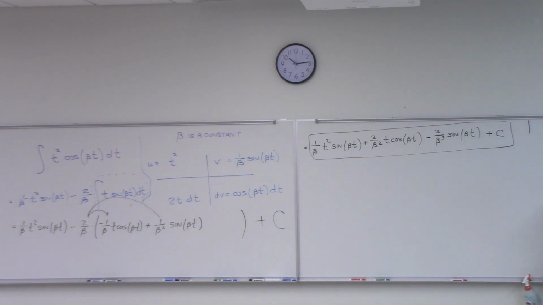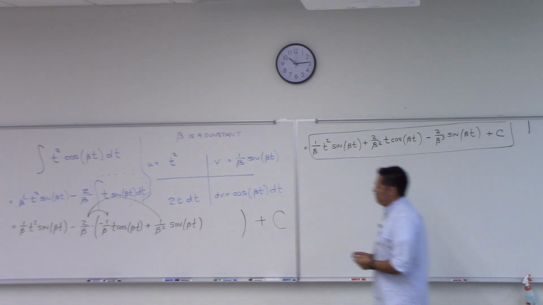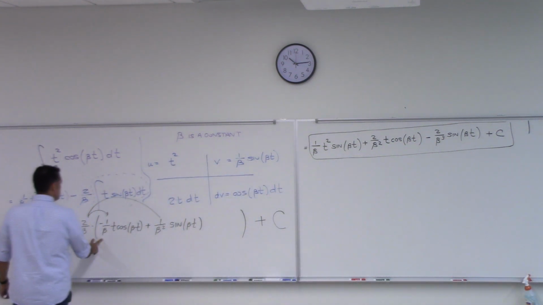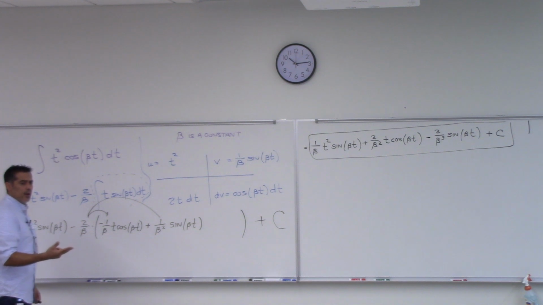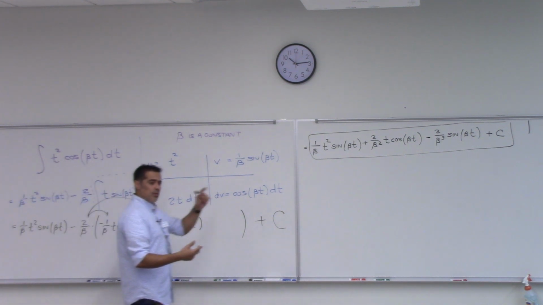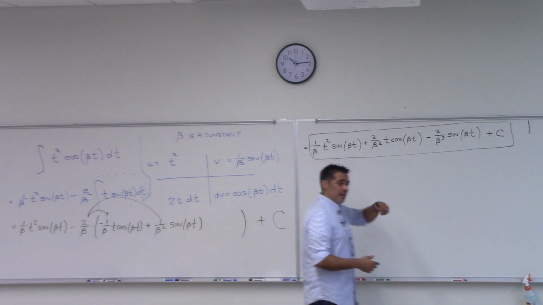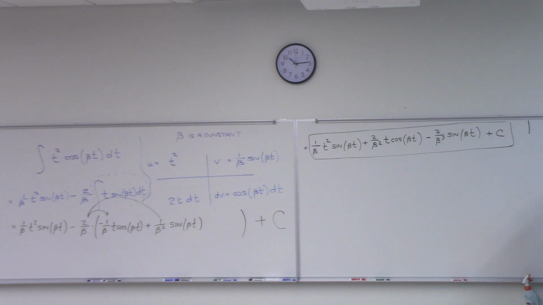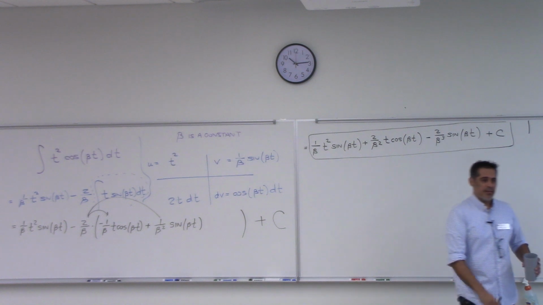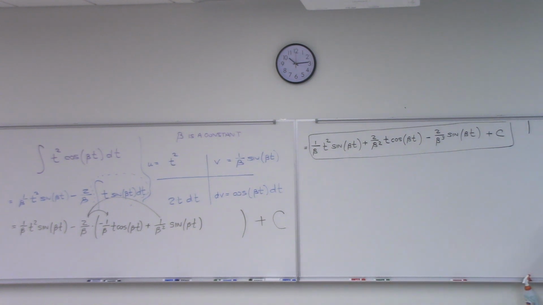Where did the first 1 over beta squared come from? The first 1 over beta squared. Right here? No, the next one. I've already erased it. It came from the second time I did integration by parts. When I actually had that integral on that second integration by parts, I had to do a 1 over beta to scale out the beta. So we got an additional 1 over beta in there. It's already gone, but you can watch the video. Here, I'll wave. This is when you were asking, right? Okay. Yeah.